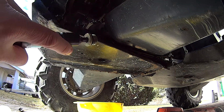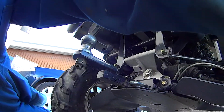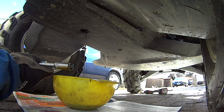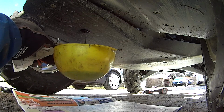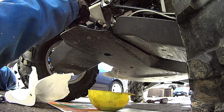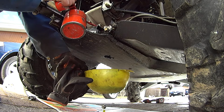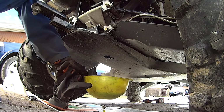Then just put the plug. It's this kind of angle drive fluid. Much thicker than the front oil. This one has 16 millimeter. That's pretty thick. Flushing it a little bit with this.